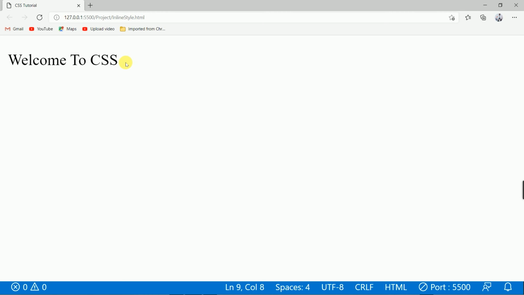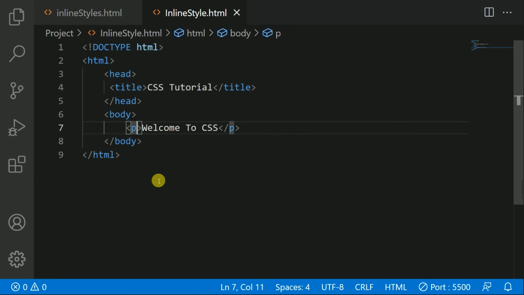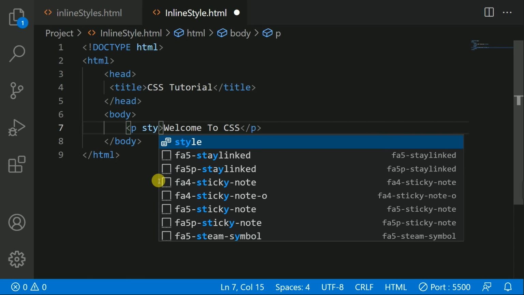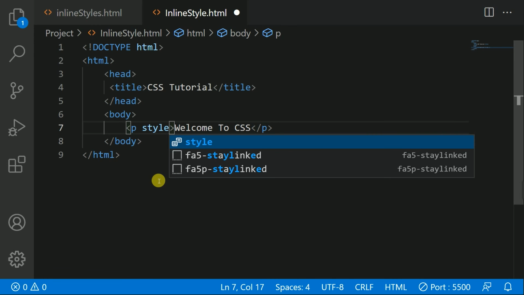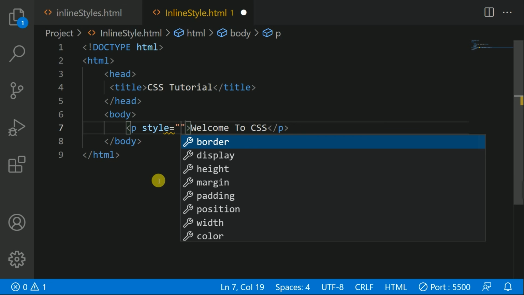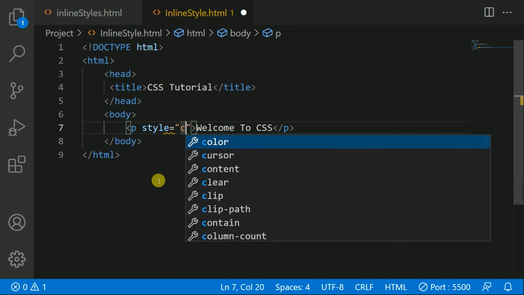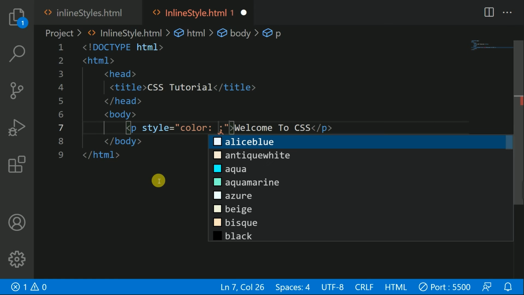So let's apply inline styles of CSS here. Just write the keyword of inline styles, which is style. Inside style, first of all we need to use an attribute. For the attribute I am writing color.